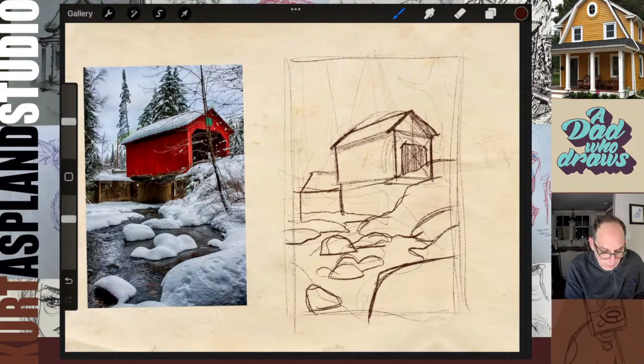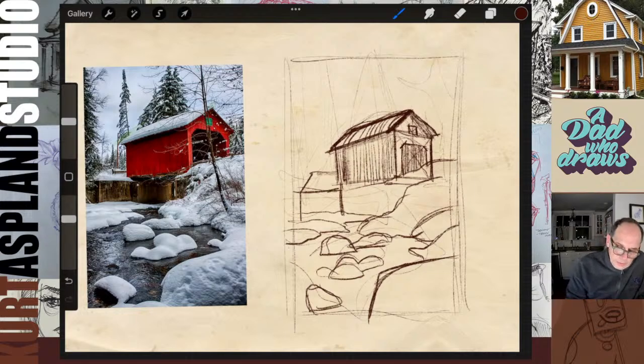And someone had mentioned today about using a ruler. You can, but I really think a ruler will just slow the process down. And when you practice drawing freehand without using a ruler, it just keeps things looking natural. Very sketchy, and that's what I like. I like things to be a little more sketchy. So on the roof here on the snow, I've kind of given it some dimension by using surface lines.